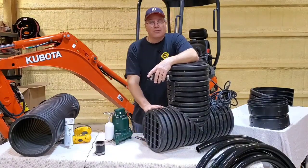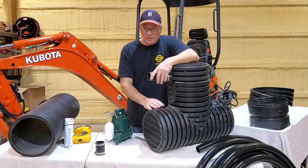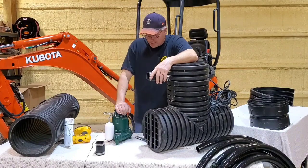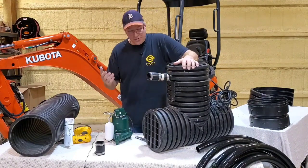Now, the Micro in the Bad Seed is a 1/3 horse. If you go to the full frame in the Bad Seed, you get the half horse, and that is for serious water problems. So just clear that up.